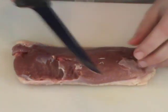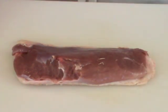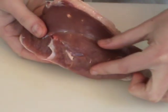Cut to the right to create a flap to hold on to. Flip the knife around and cut to the left. Only trim the silver skin you can see without pulling muscles apart. You want to keep this little muscle known as the tender attached to the main duck breast.